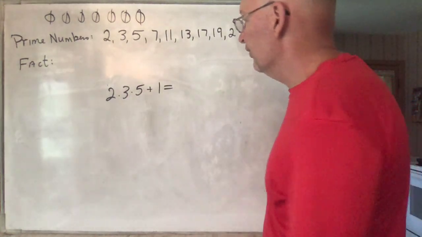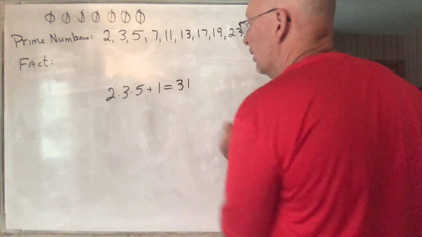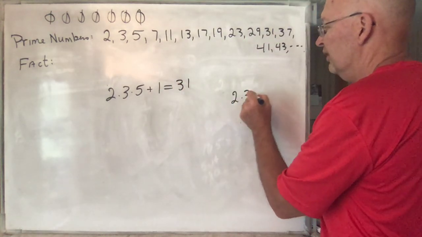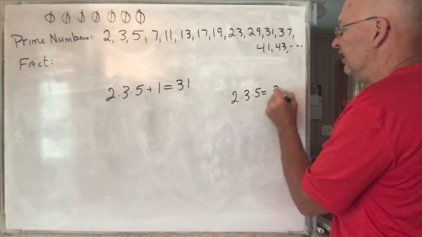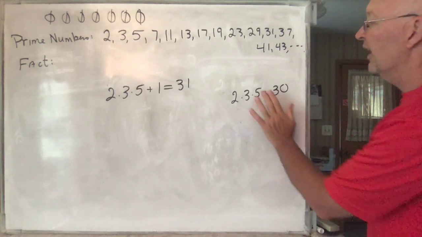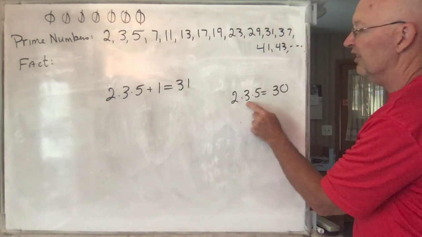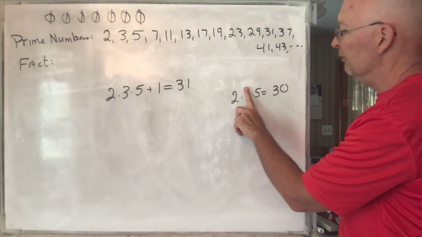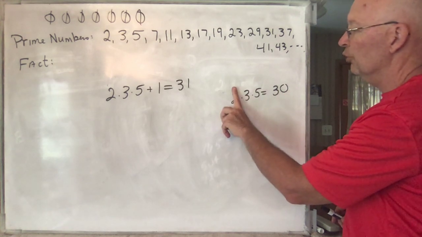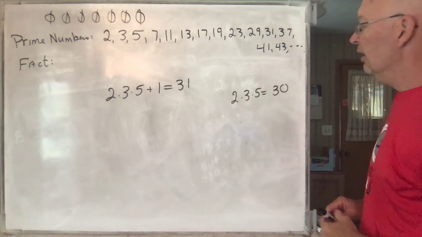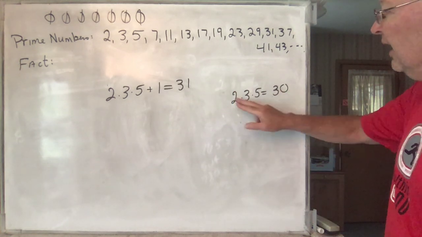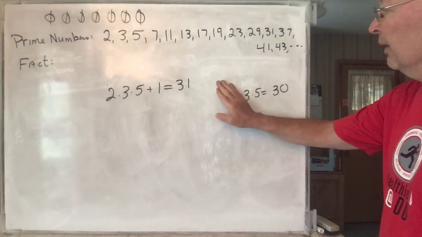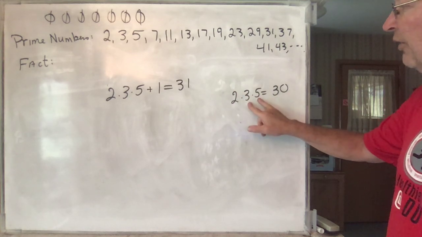That 6 times 5 is 30, plus 1 is 31. So again, 2 times 3 times 5, that gives me 30. 30 can be divided by 5, it'll give me 6. It can be divided by 3, it'll give me 10. It can be divided by 2, it'll give me 15. So 30 can be divided by any of these, and if you divide by 1, you're going to get this as the result.